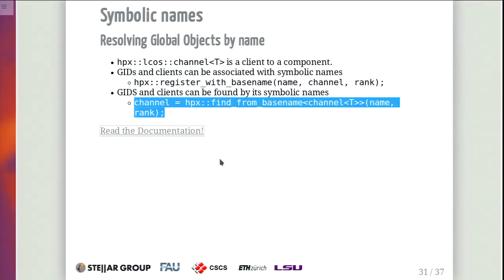Using those functionalities does not limit scalability of your program because it's a distributed database that scales with the number of localities that you have.